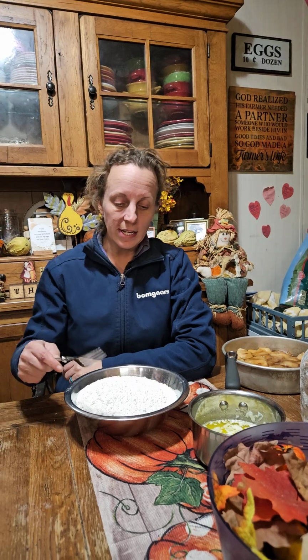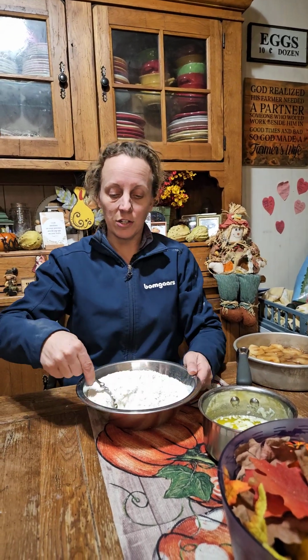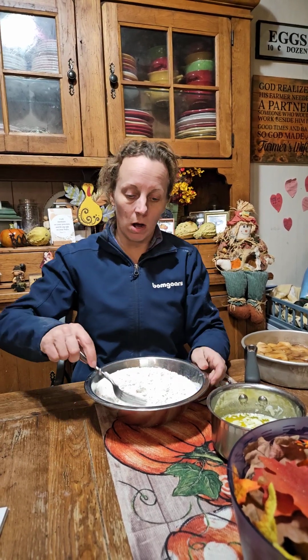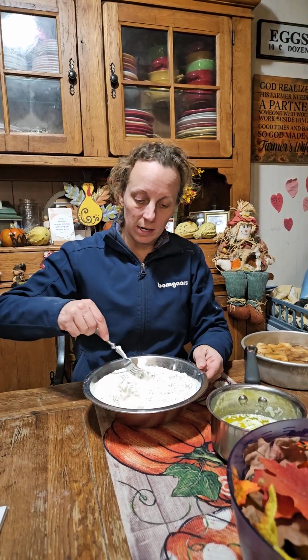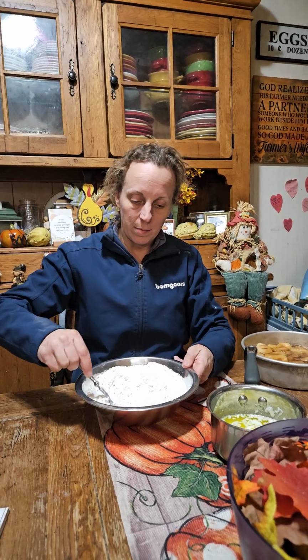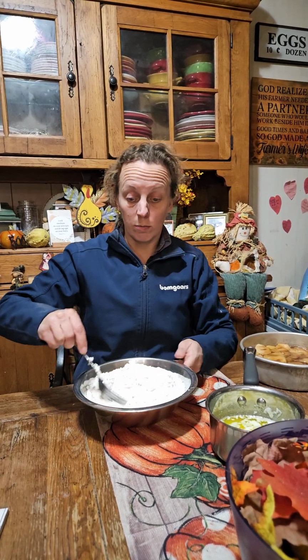So anyway, you get the dry ingredients, and you're just going to use a fork because you want it crumbly, because this is a cobbler. You're going to crumble the topping on the top of the fruit. So right now we're just going to mix the flour and the sugar with this fork a little bit. I probably should have got a bit bigger bowl, but that's okay.